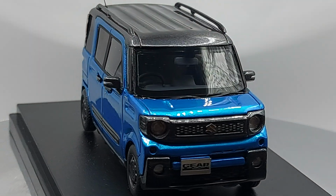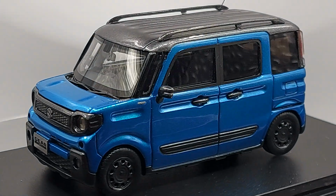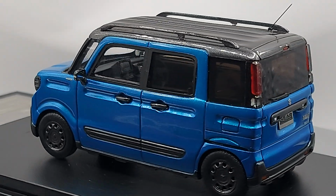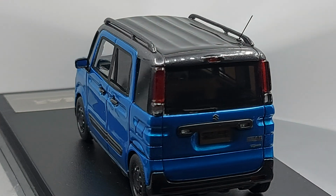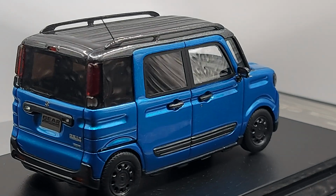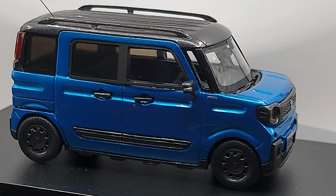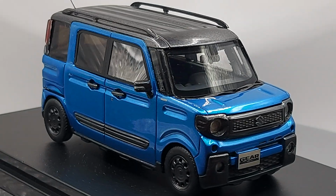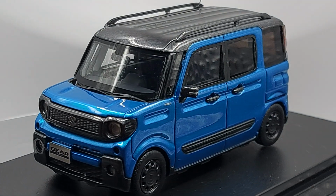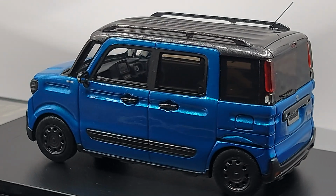Alright, guys. You know, I was thinking, in Japan, these cars, like I said, are very popular, and they have a lot of competition because a lot of brands make these little squarish little vans. A few that come to my mind right now: the same brand, Suzuki Wagon R, very popular in Japan. Also, Honda makes the Honda N Wagon. Another one from Suzuki is the Suzuki XB. I think Mazda makes another one, I forgot the name now. Daihatsu also makes one. Almost every Japanese brand has these type of models. I guess they could fit a lot of people even though they're small, because they're tall. And it looks like you can fit at least 5 people.